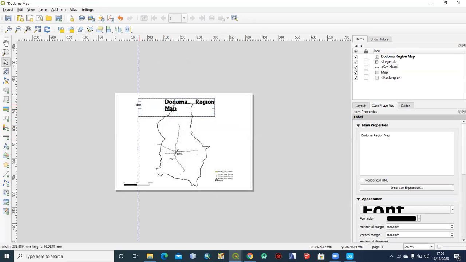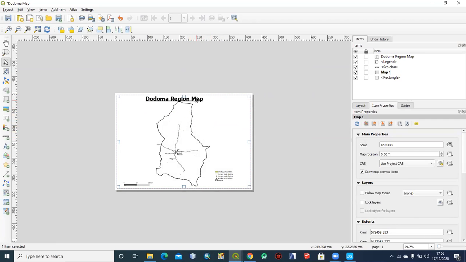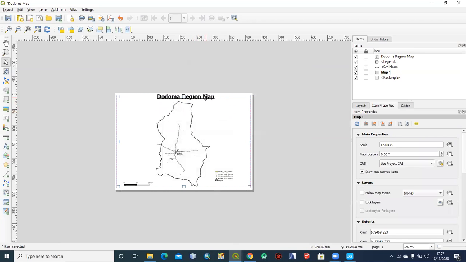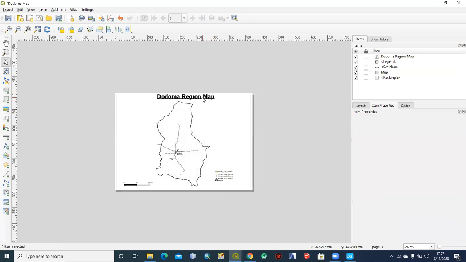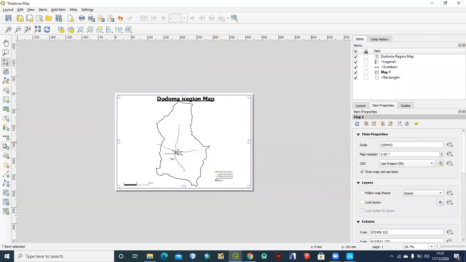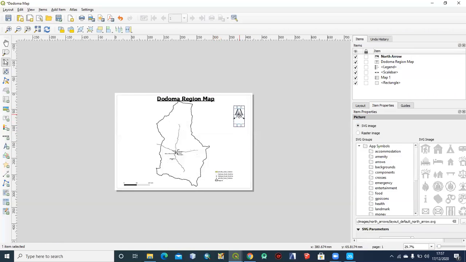Yeah, so this. Okay, then you can add direction. So all features you can get into the program.